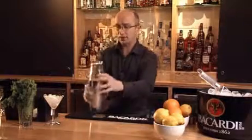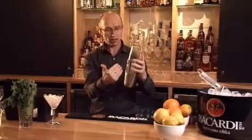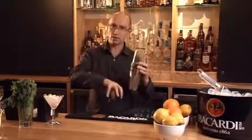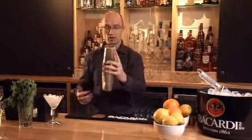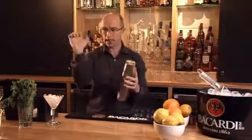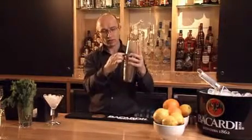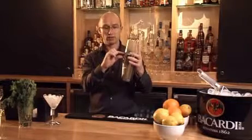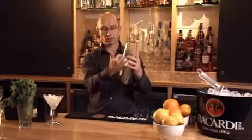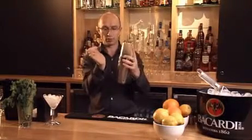The technique for that is very straightforward. Make sure you get a good grip of the glass and the metal as well. Glass pointing up, metal pointing down. We'll pour from the metal, not from the glass. Take a good grip in your least dominant hand, left hand in my case, heel of your hand like so. And what you want to do is aim for around about the top 2 centimetres of the metal. This is where the glass and the metal will meet and therefore will hopefully come apart.